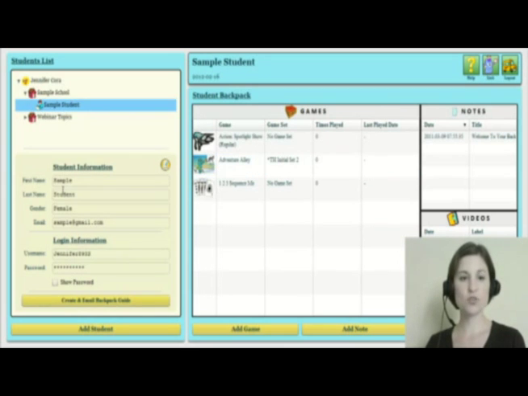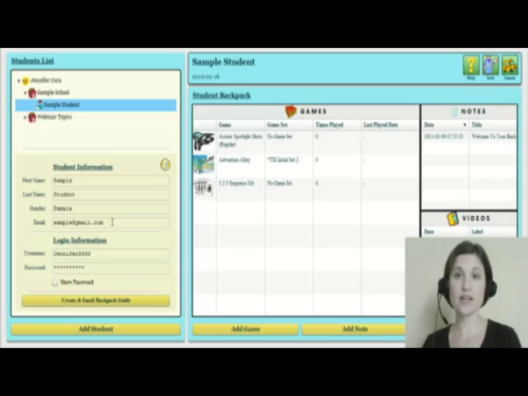You'll notice that you can view right here on the left hand side each student's name. You can include their gender and an email address. The email address will be used to send a backpack guide, which we'll talk about more in a little bit.